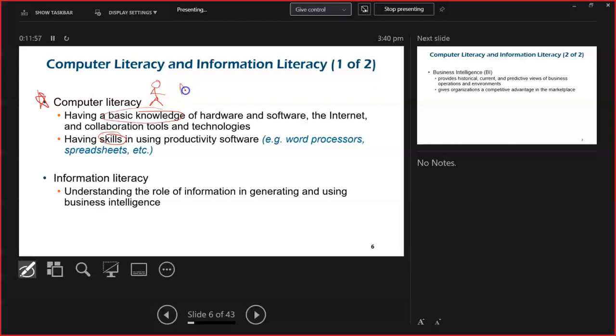So computer literacy, therefore, is a measure, right? We always like to measure. In business running, we like to measure because we can then assess who I can put in a particular position, all right? If I can measure that, I can put the person in the right position and that person will help in my business, all right? That's why we like to measure.